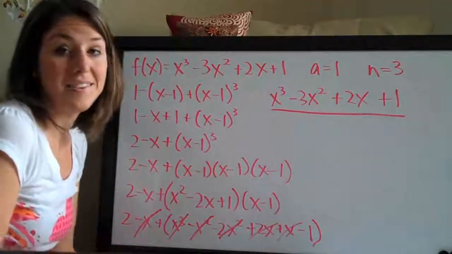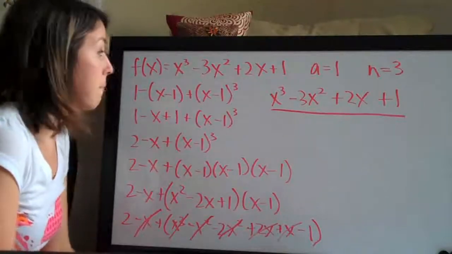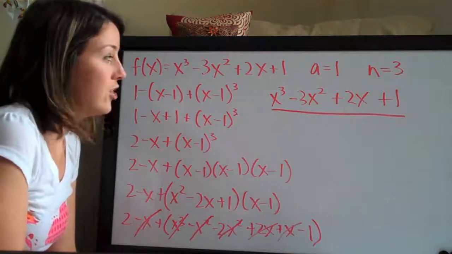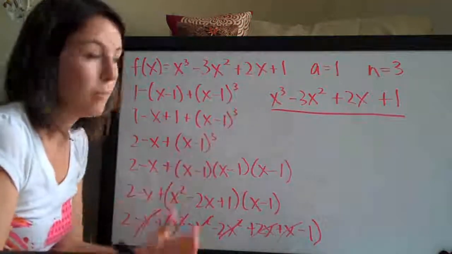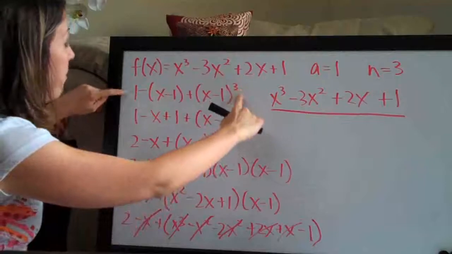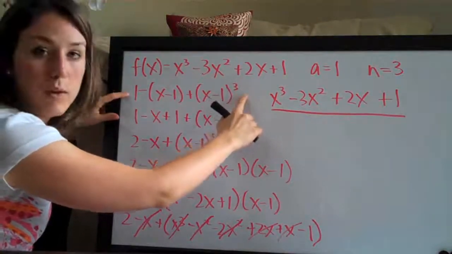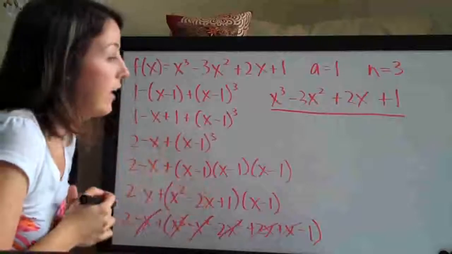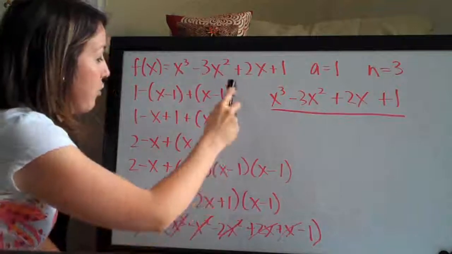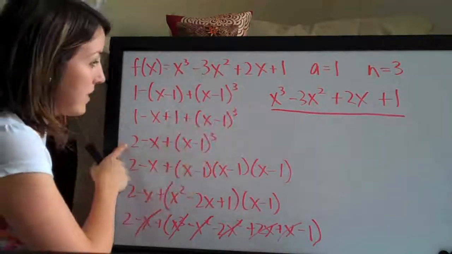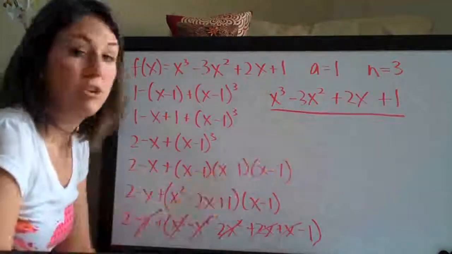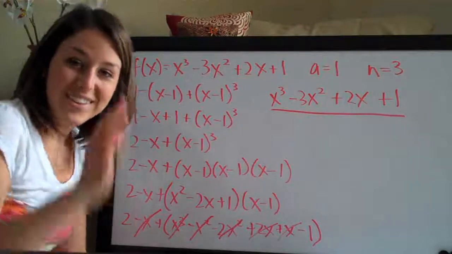And in this case, that's exactly what we want, because remember — as we said in the beginning — the point of a Taylor polynomial is not to change what's in the function but just to change its form. So if this had been more difficult to integrate, we could have taken this, plugged it into an integral, and maybe it would be easier. It gives us an alternate way of looking at this approximation. So anyway, you could have left your final answer as this, simplified it further, and you can go through all the algebraic steps of expanding and collecting terms to make sure that you did it correctly if you want. Thanks guys, I'll see you next time.